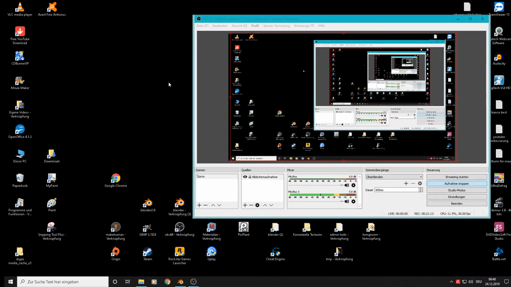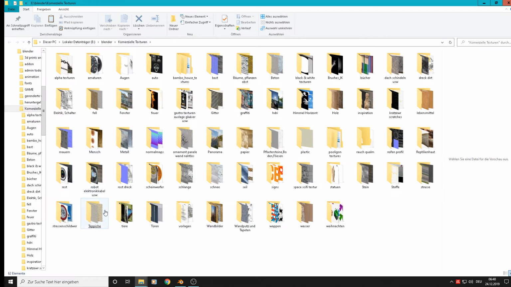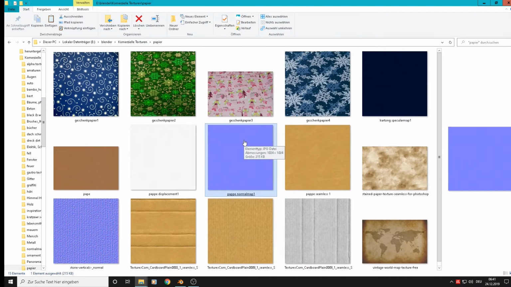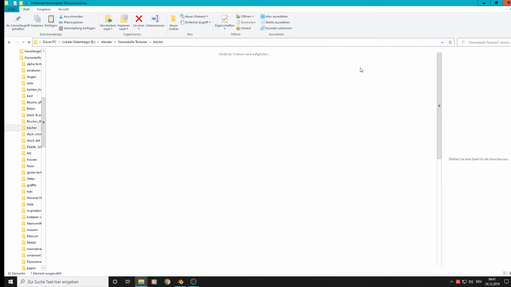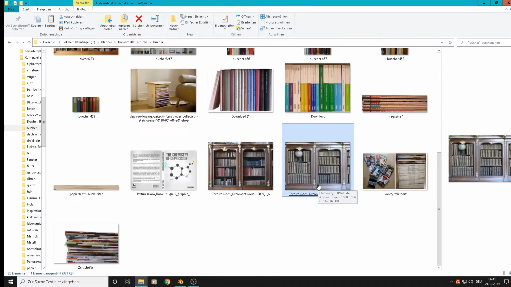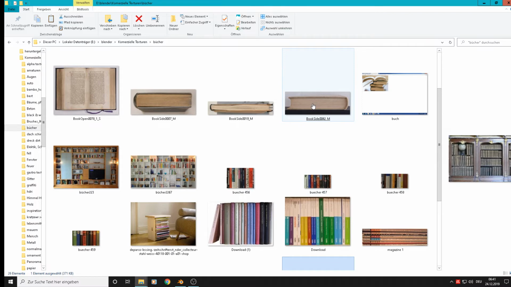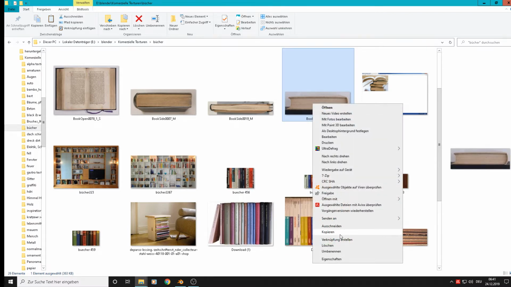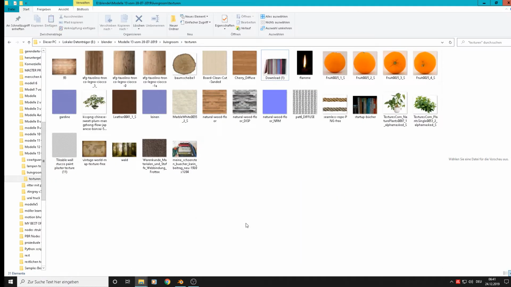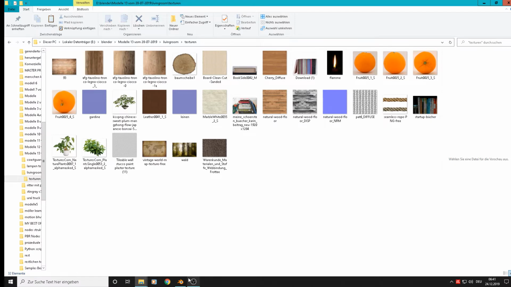I have them in my download folder. You can get them, you know where. So I must look where I have that. Can be there. No. Then it can be there. Yeah, here. So I think we can take that here. Copy is not the best. I must search that's next time better textures. But for now it's okay.